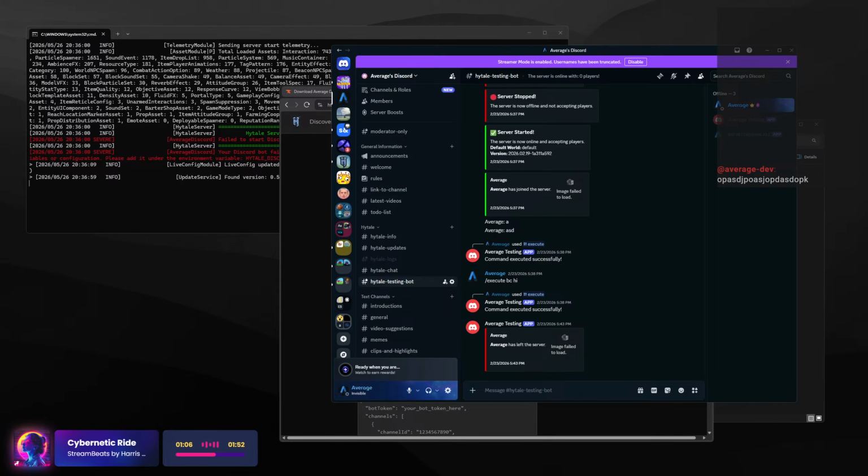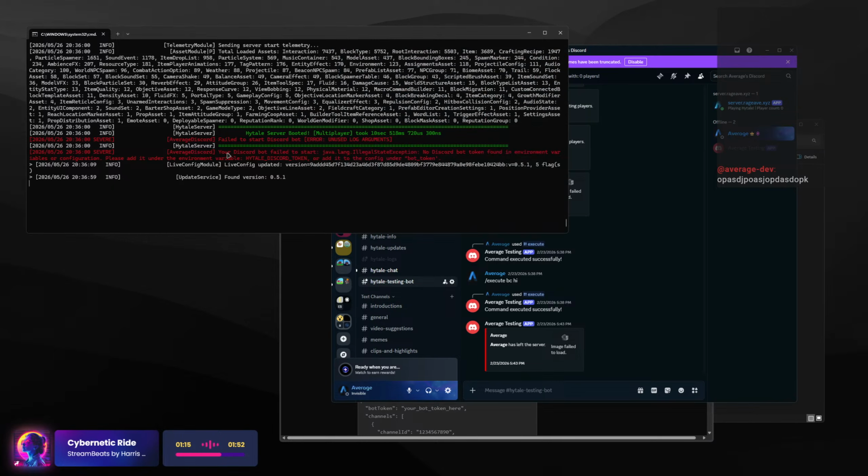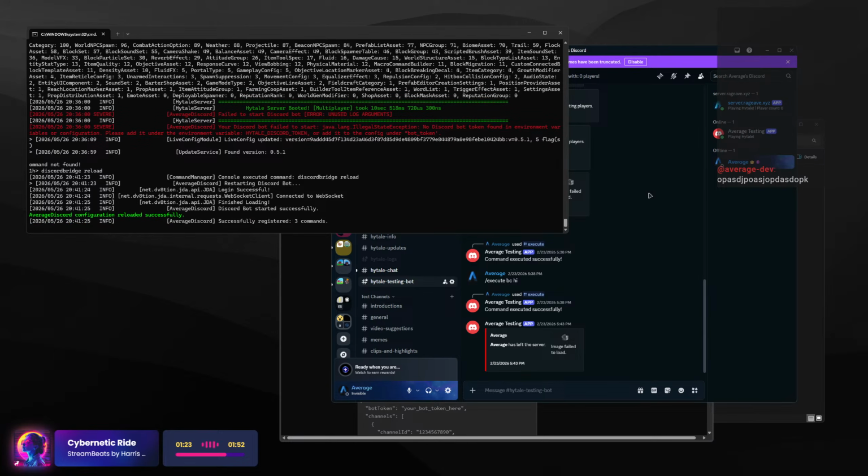Bot. Reset token. Yes, do it. Okay. Add that. Boom. Now, let's test it in here. So, Discord bridge, reload. There we go. That worked. And now we've got the average testing bot that works correctly. Okay, so now what we have to do is figure out what needs to be changed so that we're conforming to what Hytale wants, because I do know there's some warnings. And I will give it a look in a second.